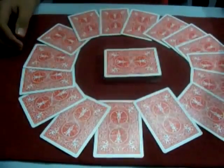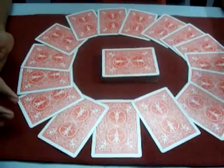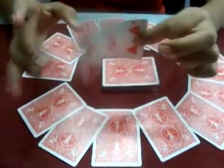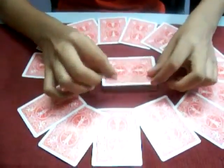Now you turn your head around and ask them to take any card from the outer covering of the eye. Let's say they take this one. You don't see it, they see it. And then you place this card on top of the deck.